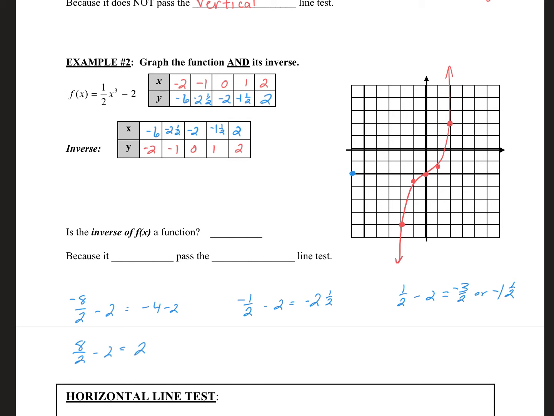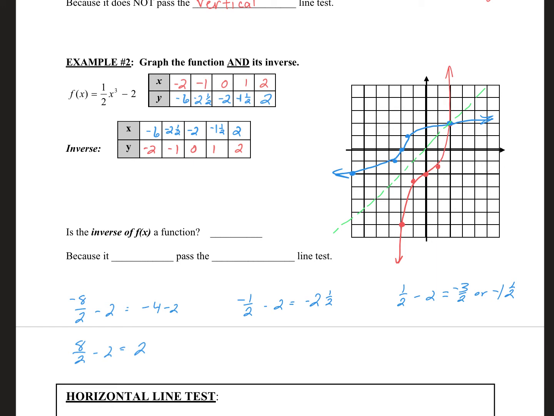My first point is -6, -2, which is right here. And then we have -2.5, -1. Then we have -2, 0. Then we have -1.5, up 1, so -1.5, 1. And then finally 2, 2, which they overlap there. So we'll fill in this graph. Once again, we notice that there's that same reflection. We're reflecting it over the line y equals x. We talked about that in day 1.